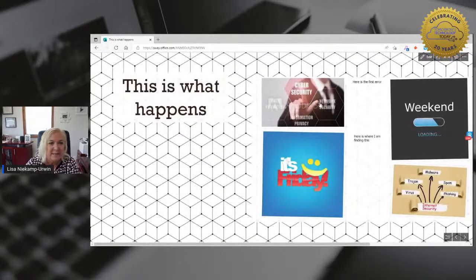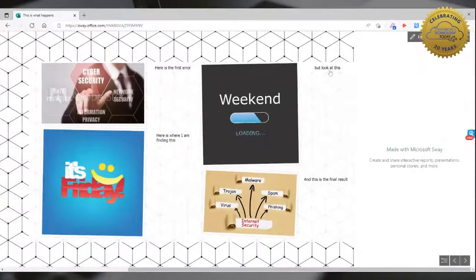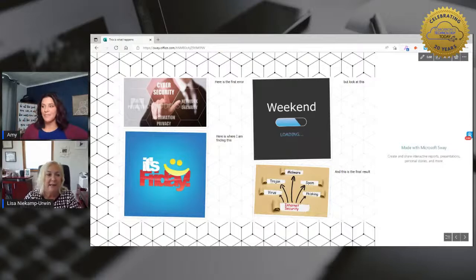So what I did was, you can take screen captures. Then here's the first error. This is what I'm finding, and you can just take your screen prints, paste those in, put a little text by it, and then they can see the results. It kind of walks them through. I think it's an easier way than making that great big long email message where you paste in all of these little things and talk about it in there. This makes it easier for them to walk through and also share with others.